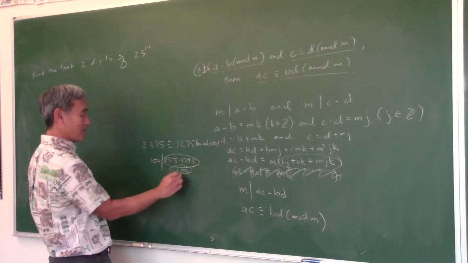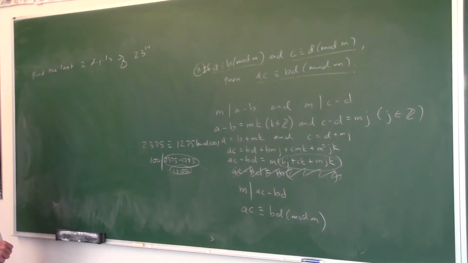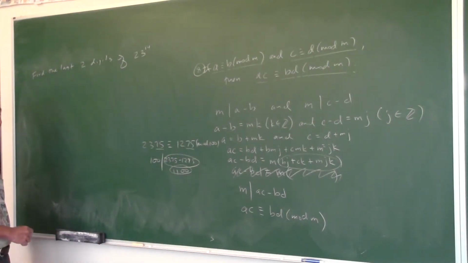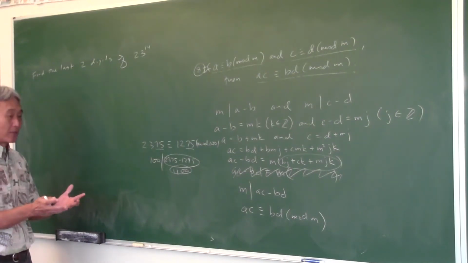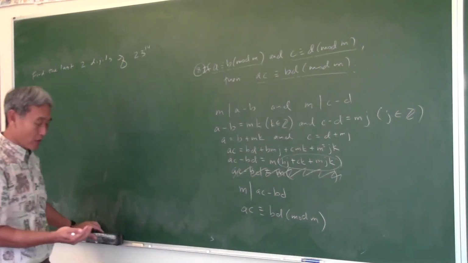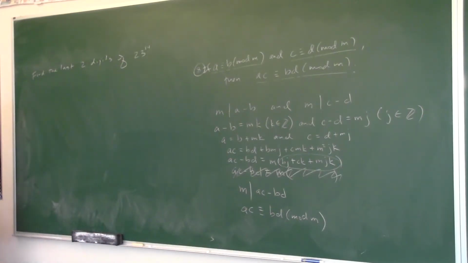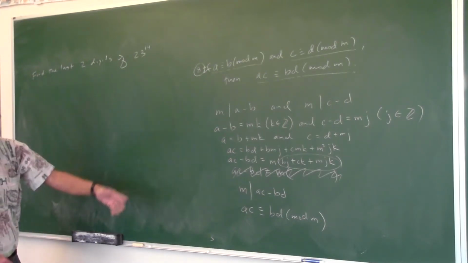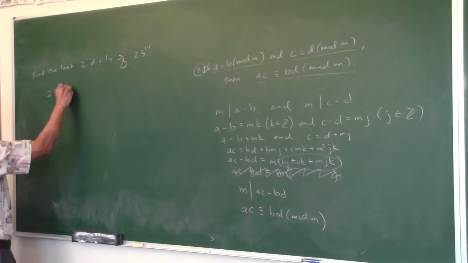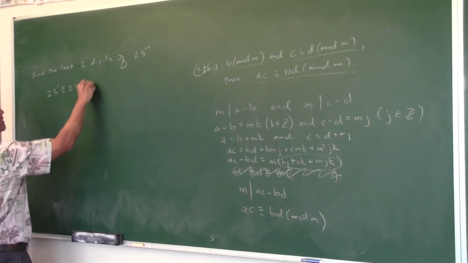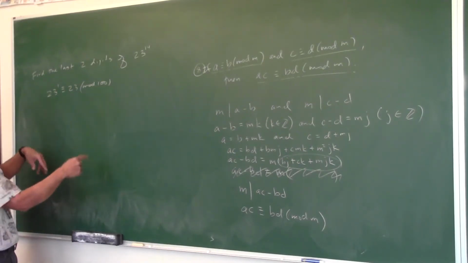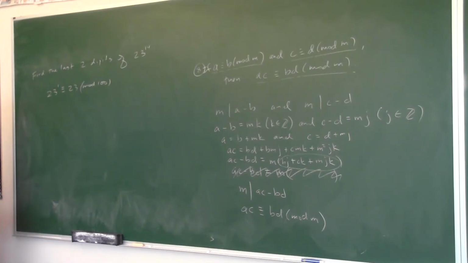1,100. See how this number is divisible by 100? That's because these two numbers have the same last two digits. So if you want to find the last three digits of a number, you work in modulo 1000. If you want to find the last four digits, you work in mod 10,000 and so forth. Okay, so here we're just going to apply this theorem. 23 to the first power is congruent to 23 mod 100, correct? That's because 100 is a factor of 23 minus 23, which is 0.